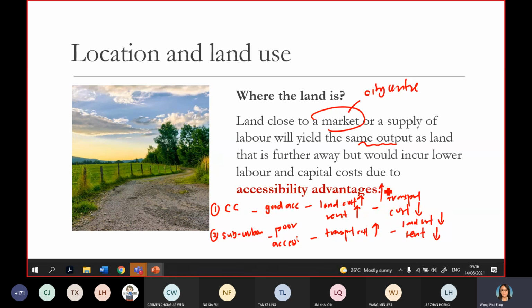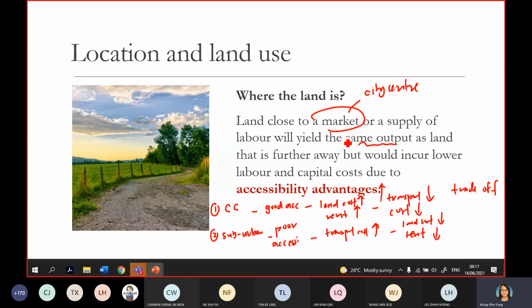So can you see one up, one down or not? That is the fundamental of economics. You cannot have two things at the same time. You have to choose one thing. Either you choose to pay lower transportation costs and pay higher rental, or you choose to pay lower rental in the suburban area and then you have to accept higher transportation costs. That is what we mean by trade-off. You have to make a choice, either one of them, after evaluating which one is best for you.